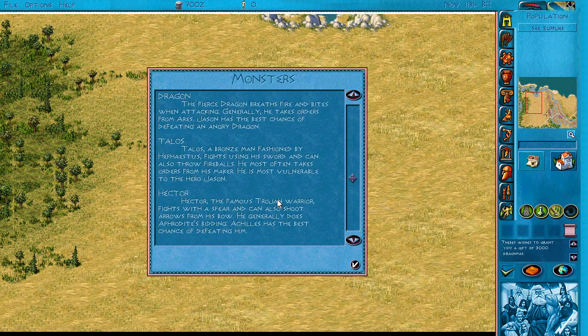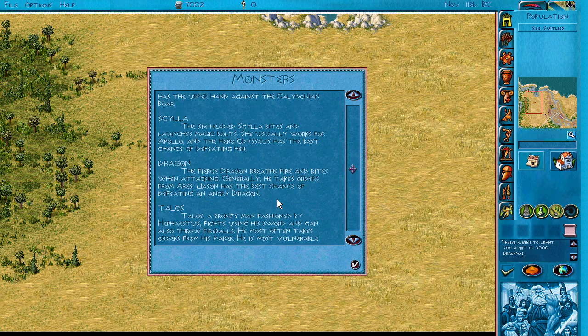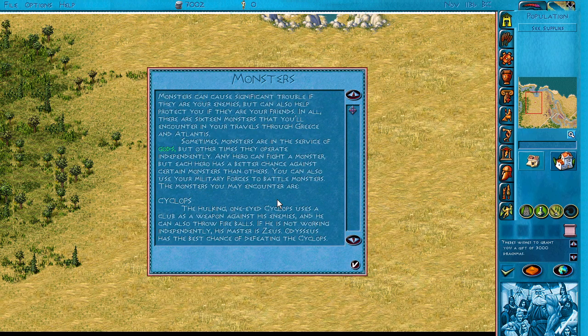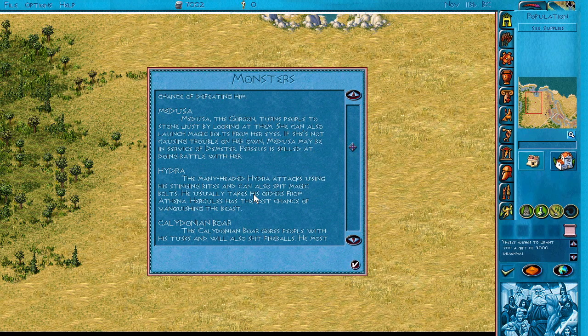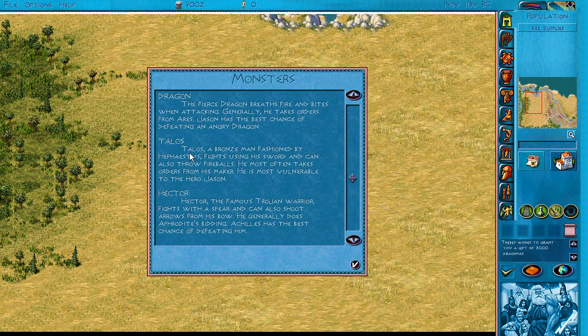Let's see here. So if we scroll down, we already read the one about the Hydra. Where is... Hold on, what is he? No, Jason's the hero. He's Talos. Talos, a bronze man fashioned by Hephaestus, fights using his sword and can also throw fireballs. He most often takes orders from his maker. He's most vulnerable to the hero Jason. Okay, well, there you go.